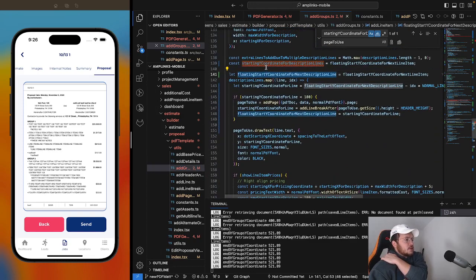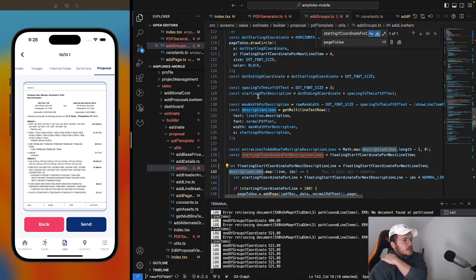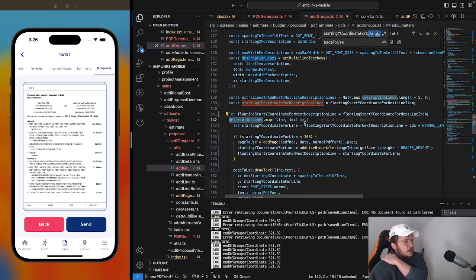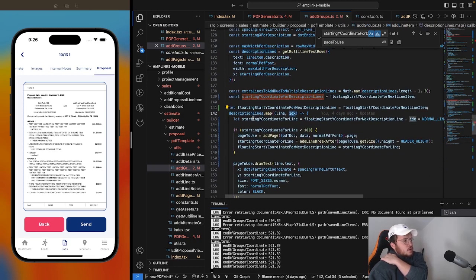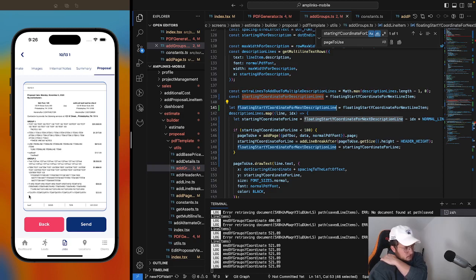Now we're on the second line, right? Because description lines is for that, yeah. So now index is 1, so then we're going to do, it's going to be the same value minus 1 line. So it's going to bring you down to here. At this point, we are within this part.